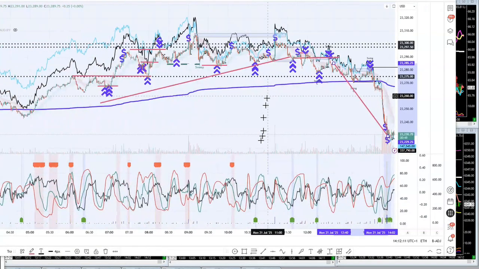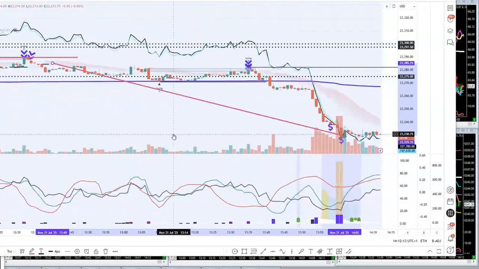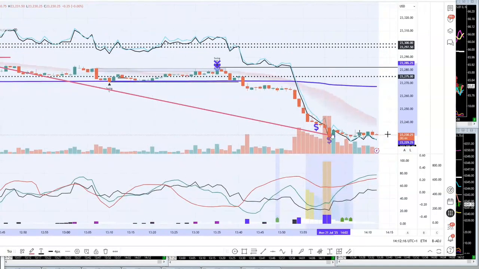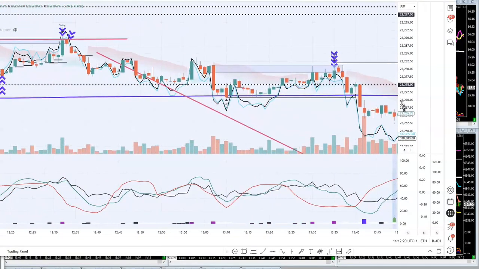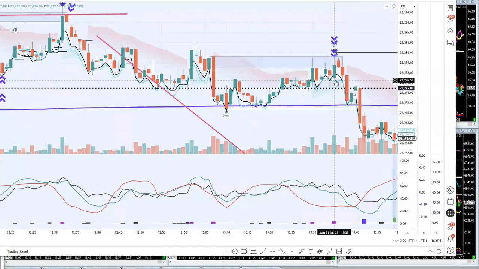So we need to see the value, which obviously was exactly what we got in here. Do you see the value coming in there? Beautiful, isn't it? Absolutely beautiful. Look at that sell. Look at the value that we had on this. So there's a couple of things that obviously stand out. Firstly, there's the massive black over blue line.